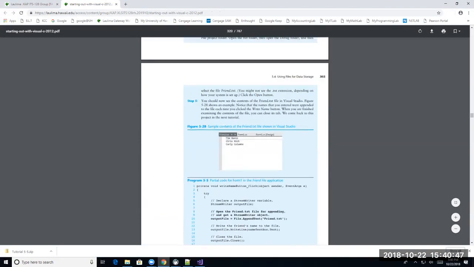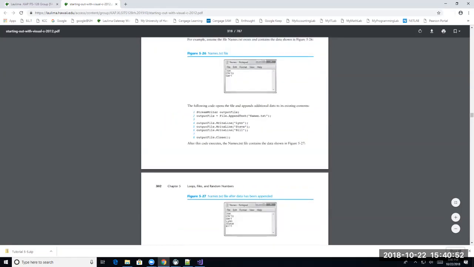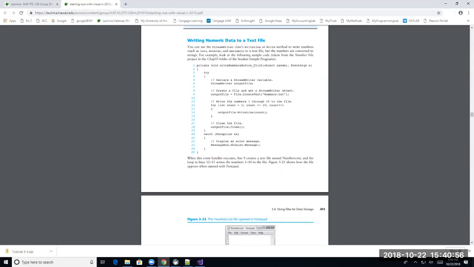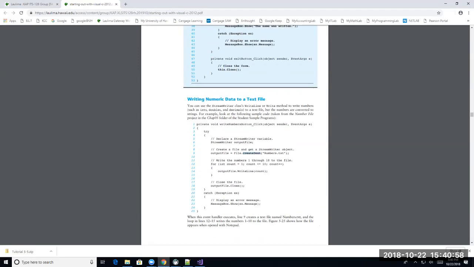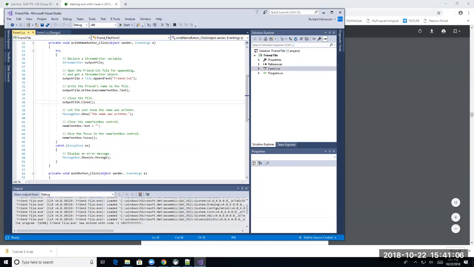There is the append text, appending data, and this is create text. This is going to create it from scratch. So let's see what happens when we use create text. I'm going to change this to create text. What this is going to do is open it up and erase it, so we're going to start with a fresh file.